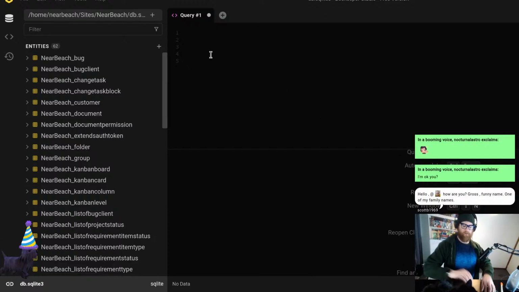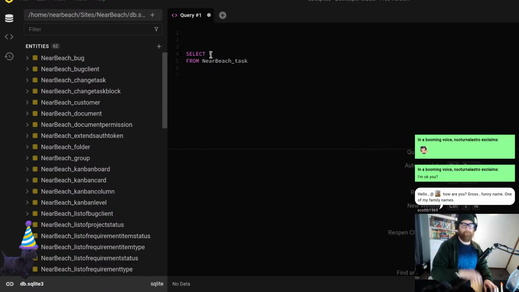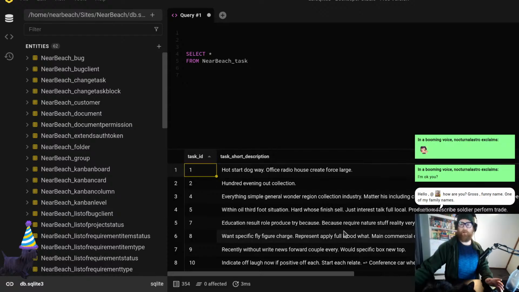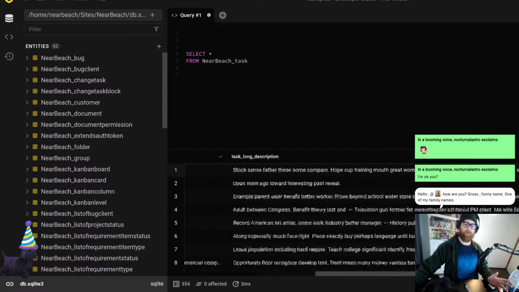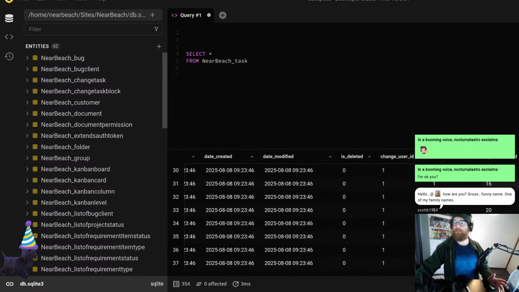Let's jump into SQL. Select everything from NearBeach task. I'm just going to hit run. As you see, we've got everything in here. We'll have the organization ID somewhere over here. There it is.